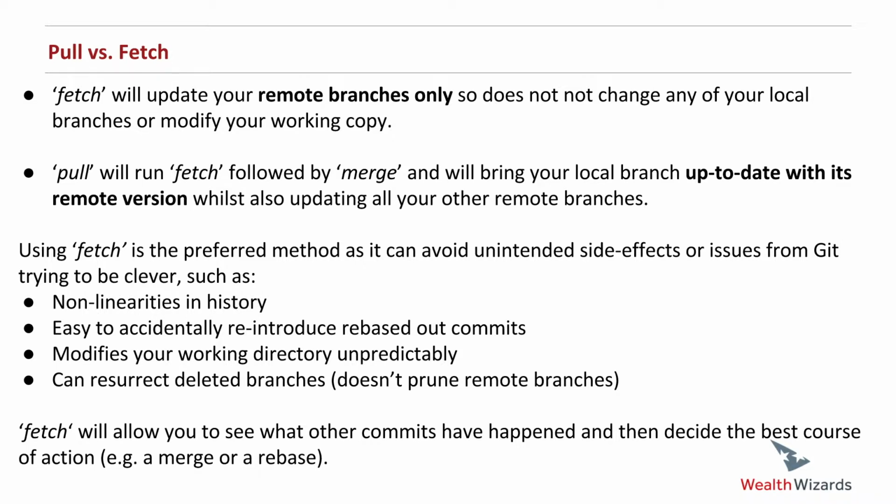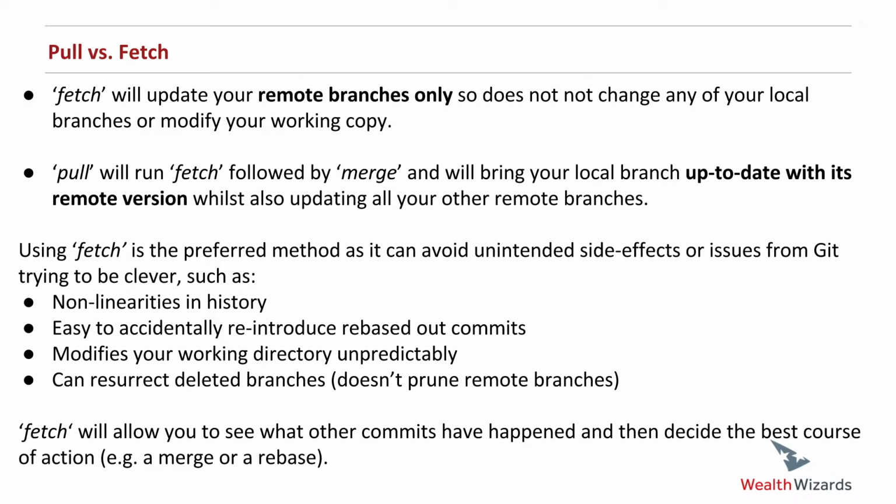So I know a lot of people use git pull whenever they're trying to get down the most recent branch or the most recent updates to a branch. The other thing you can use is a git fetch, as it's called. Fetch, as it says there, will only update your remote branches and it won't change your working copy at all, which then allows you to decide the best thing to do.